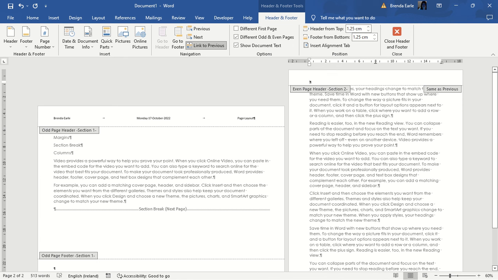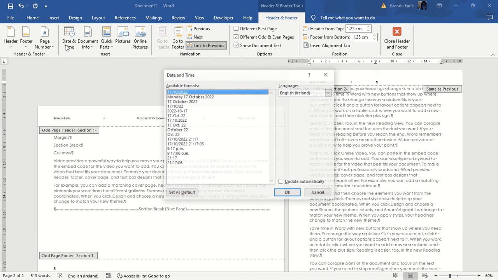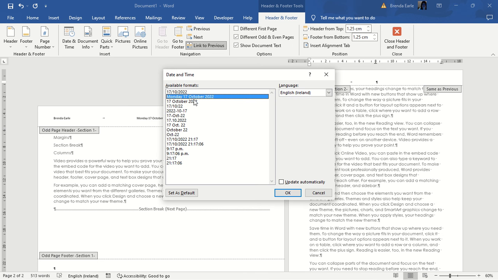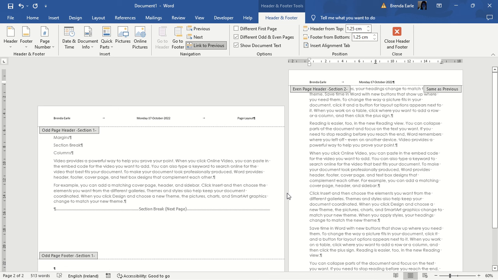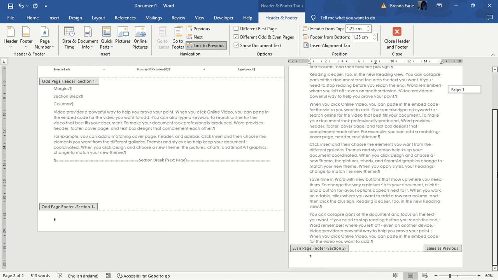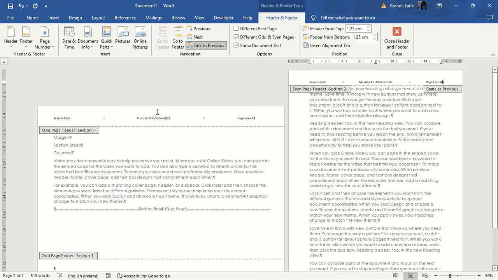So you could go and the date again. I haven't really thought this through as the best way to do it, I suppose. I just want to demonstrate these things. And then this is page layout is the topic. So by having different odd and even page layouts, that can help. But I think if we had a third page, the heading and footer wouldn't look great.